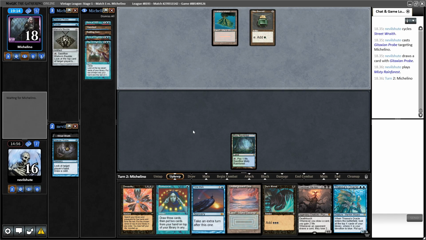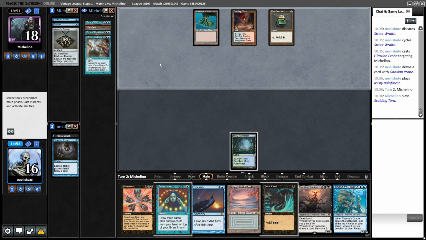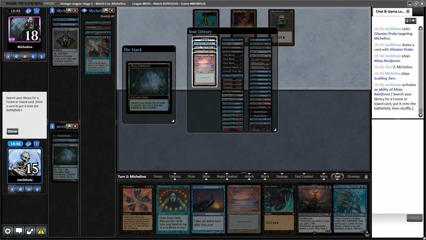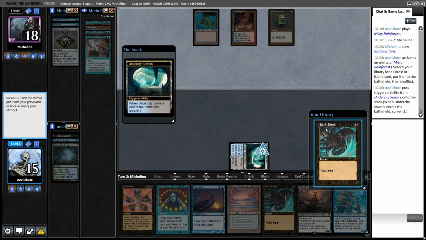Unfortunately, we didn't draw anything good off the Probe. We drew the Thassa's Oracle. I hope they don't play Wasteland here because I want to play Undercity Sewers, but they probably should play Wasteland unless they drew like a Saga. Okay, they play Scalding Tarn. Interesting. Maybe they want to Surveil. Undercity Sewers. Oh, another Dark Ritual, huh?